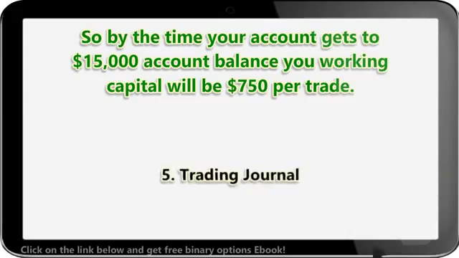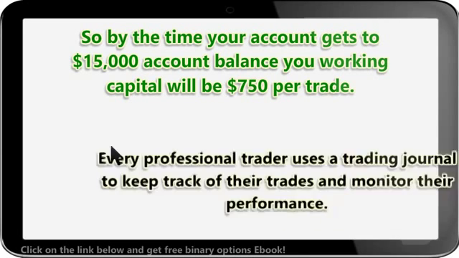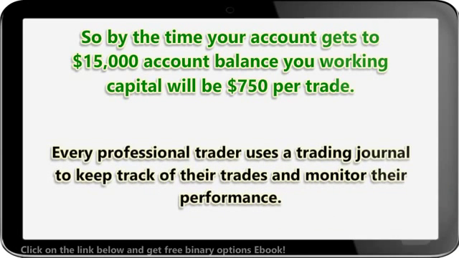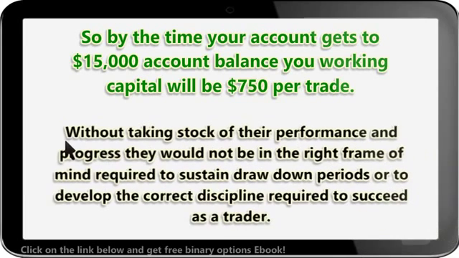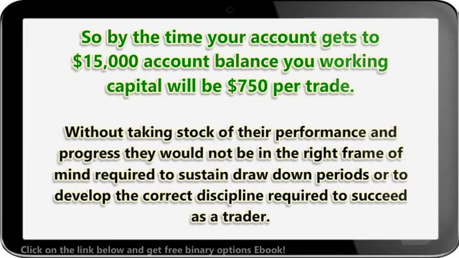5. Trading journal. Every professional trader uses a trading journal to keep track of their trades and monitor their performance. Without taking stock of their performance and progress, they would not be in the right frame of mind required to sustain drawdown periods or to develop the correct discipline required to succeed as a trader.